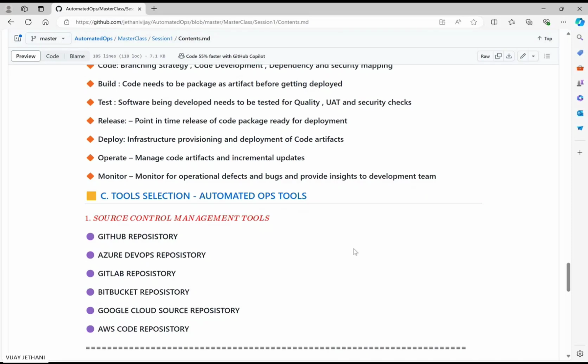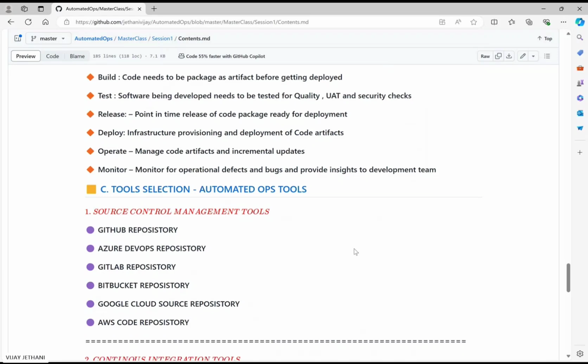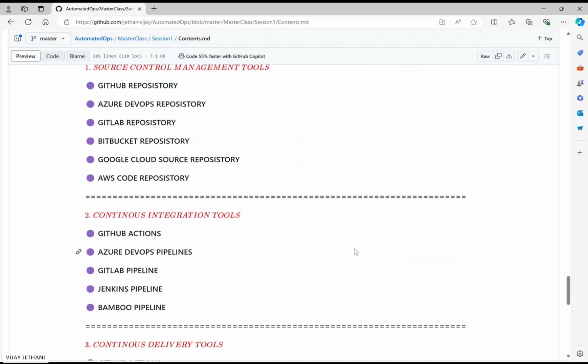Now, if you also consider the other parameters, or I would say grouping them in a different CI/CD, you will find GitHub, Azure DevOps, GitLab, Jenkins, and Bamboo. So again, you would see these 4 players: GitHub, then Azure DevOps mainly, then you have Atlassian products, and you will find Jenkins.